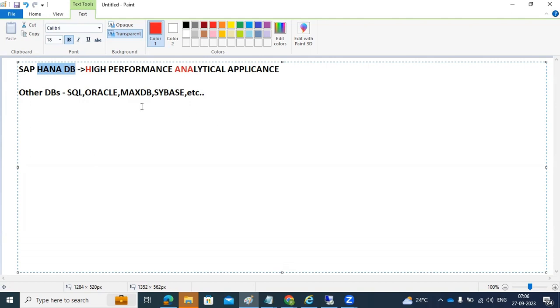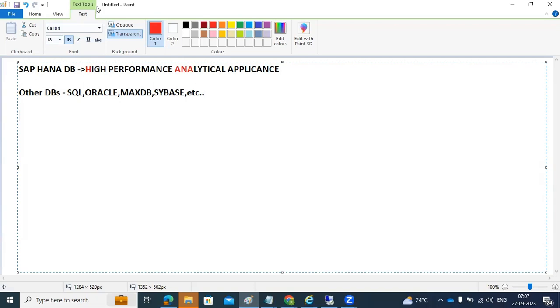Because in the name itself we have high performance analytical appliance. Database performance is very high, meaning within a fraction of a millisecond you get the results from the database level. A database stores the data in the form of tables, with columns and rows.